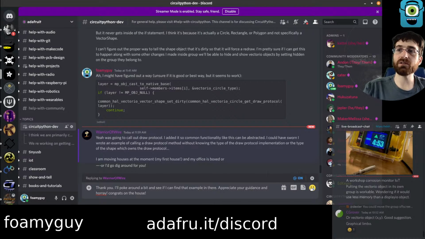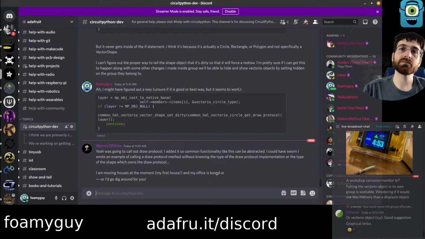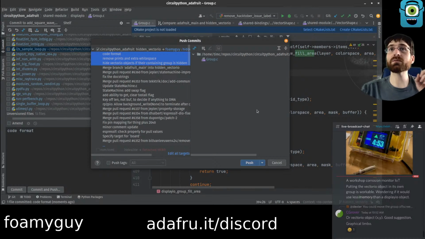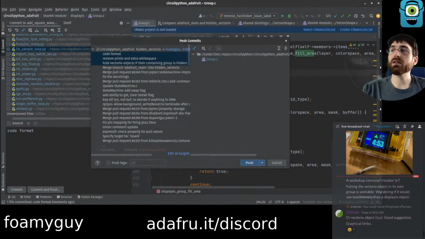We have a house emoji, I'm sure, right? So possibly there will be some way where we don't have to have all three of those if statements, if there's a way where it can do it without caring about the type.